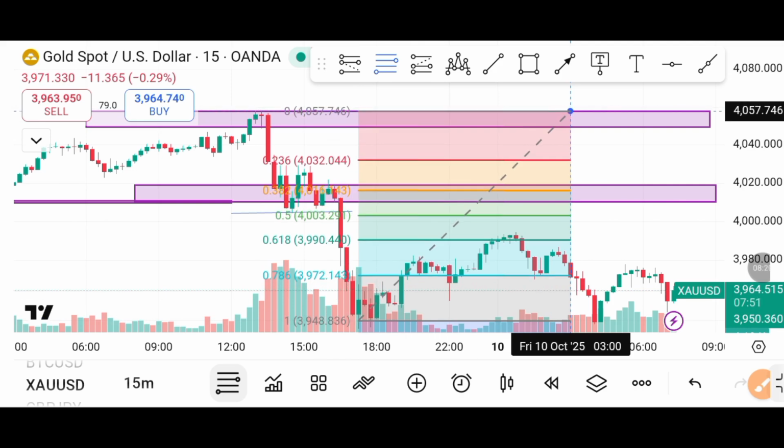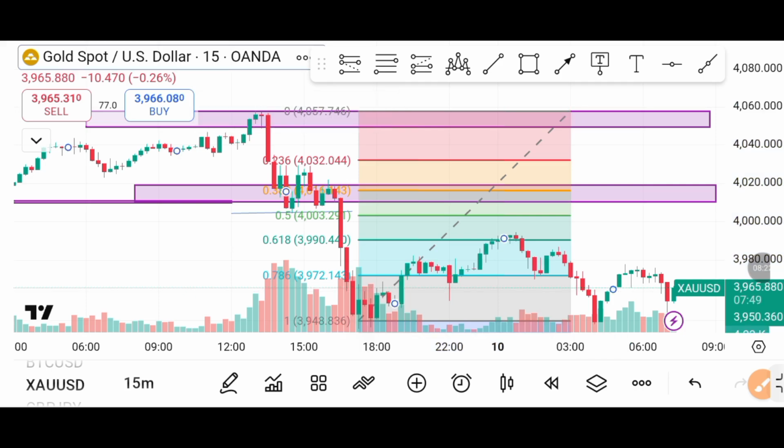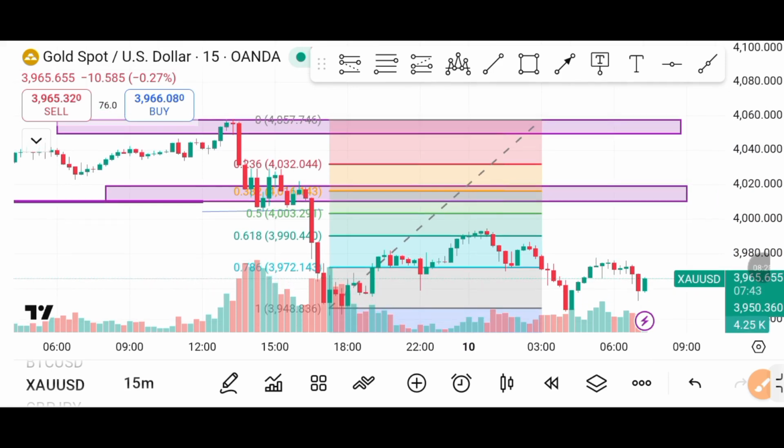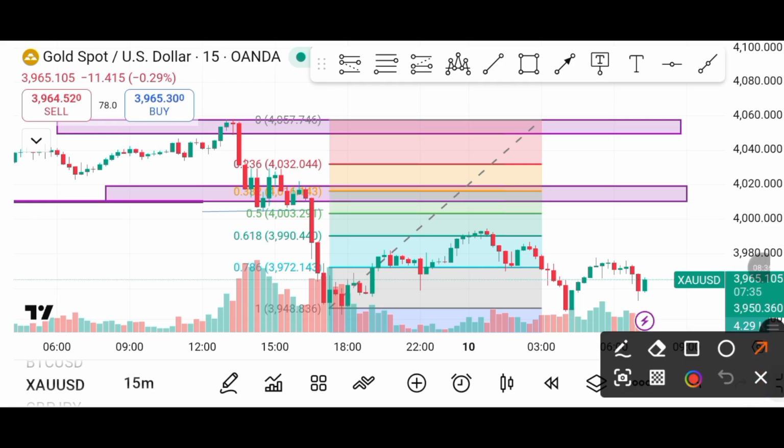All right. So at this point in time, where should you be looking at as your discount or your premium? Don't forget, we are bearish on this 15 minutes time frame, and of course the 1 hour time frame we just finished analyzing. Now this is the discount on the bearish move currently happening. So this is where we should be looking at buying. You can see this first order block 1, and this is order block 2.